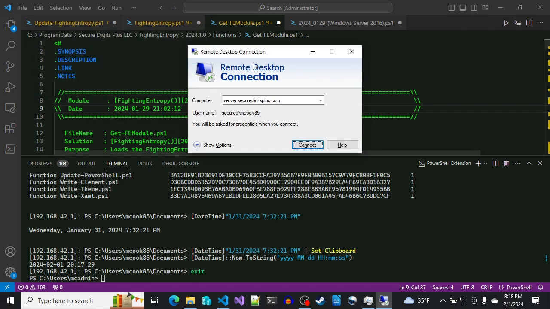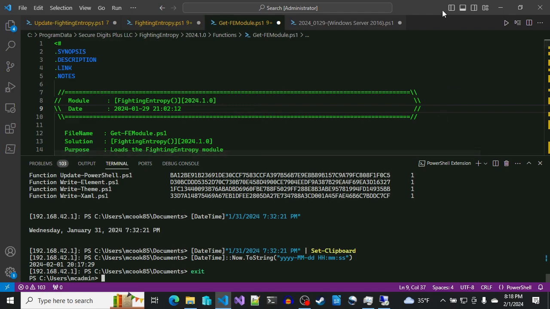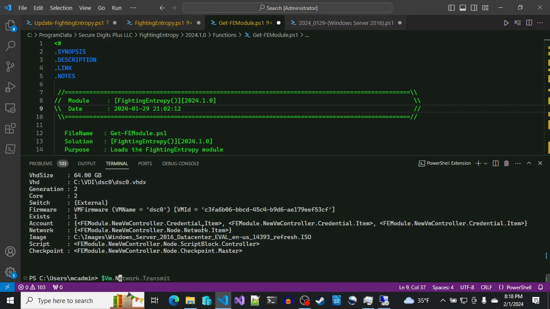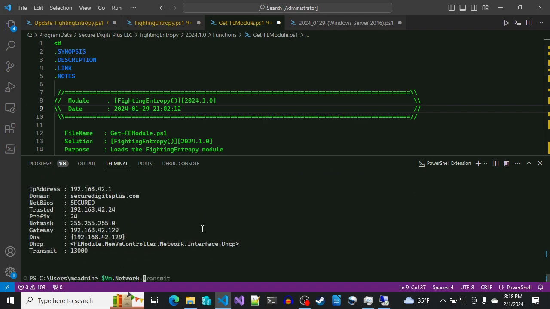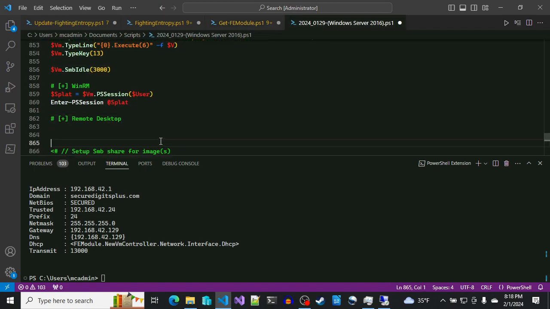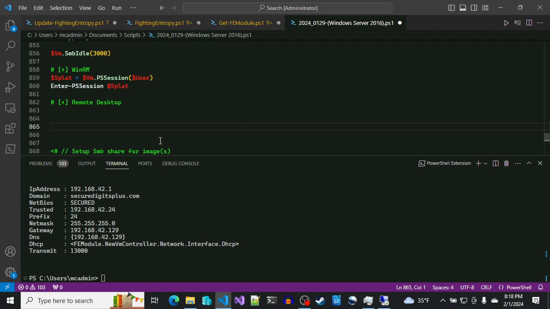Oh, you know what? I know why it's not working. Let's see, what was the IP address? vm.network, 192.168.42.1. I have to change the host file because I manually edited that.